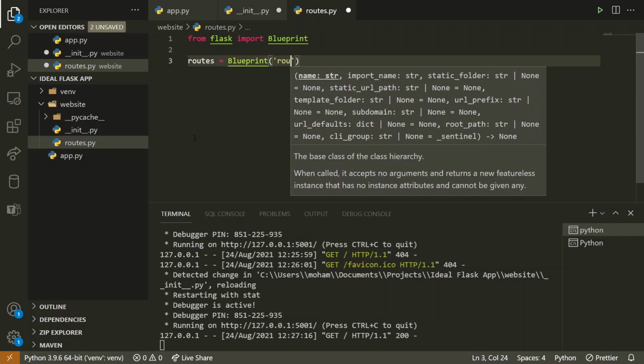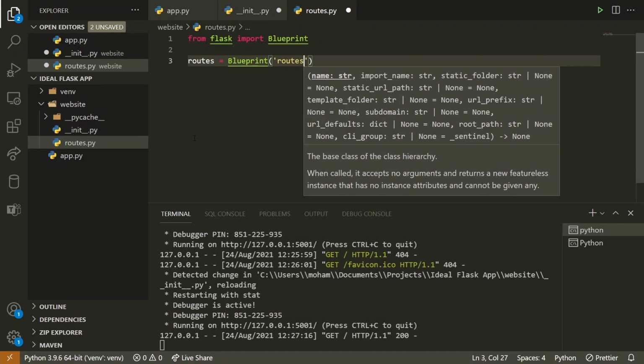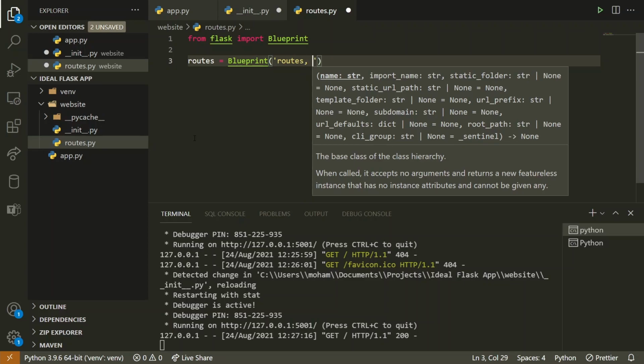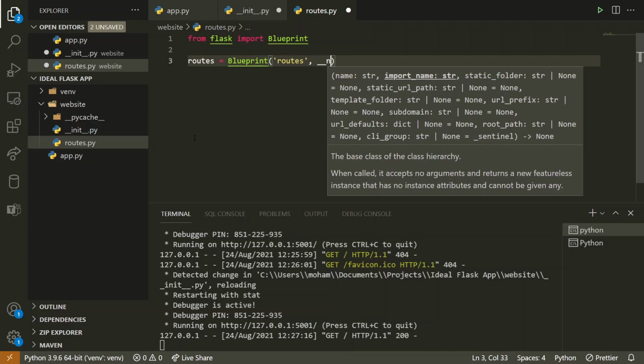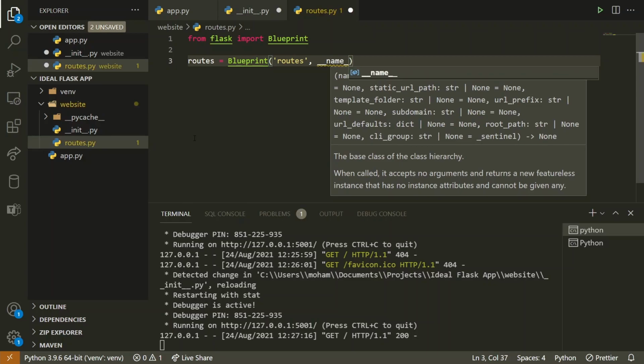Take the name, call it routes. This should be the exact same name as the file as well as the variable. And then the import name, exact same thing as when we put __name__ into the Flask app. If you didn't put that, then it should be whatever you put in there. So __name__.